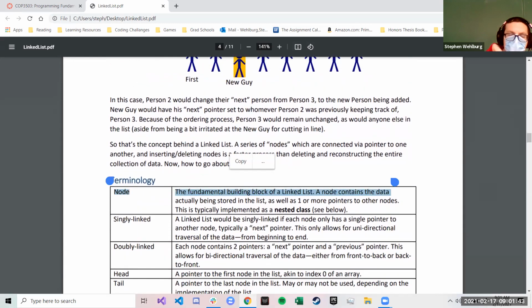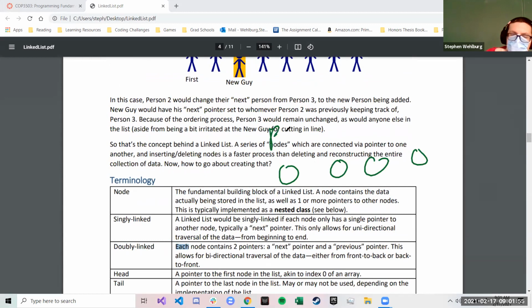We talked about nodes. We talked about linked lists. We didn't talk about singly or doubly linked. It goes into more detail there, but what we've been working with is singly linked. So you have your initial pointer, and then some memory.